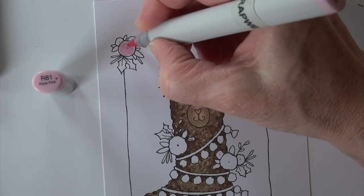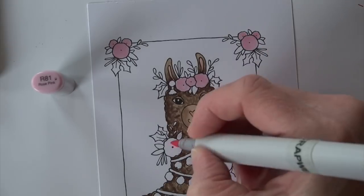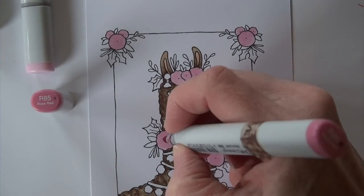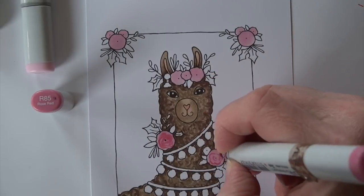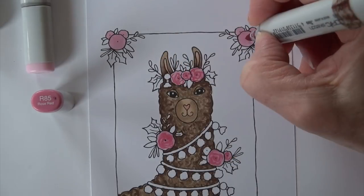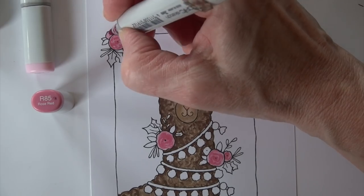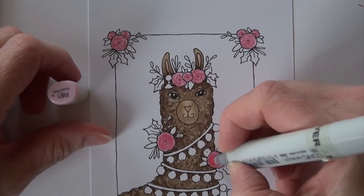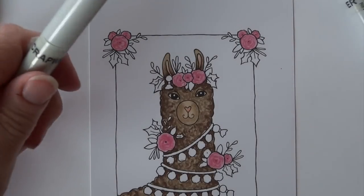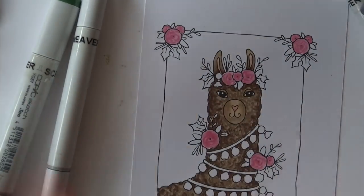The flowers I'm going to do in pink. They could have been poinsettias for a holiday look, but again I'm making this more of a New Year's or birthday image. I started with an R81, then with R85 I'm coming in and adding little petal shapes — little C curves from the inside out. I'm not really doing shading per se, just adding texture. I get this idea from Michelle Perkett herself; she does gorgeous paintings on Instagram with these flowers built up in layers of paint, with nice petal shapes on beautiful round flowers.